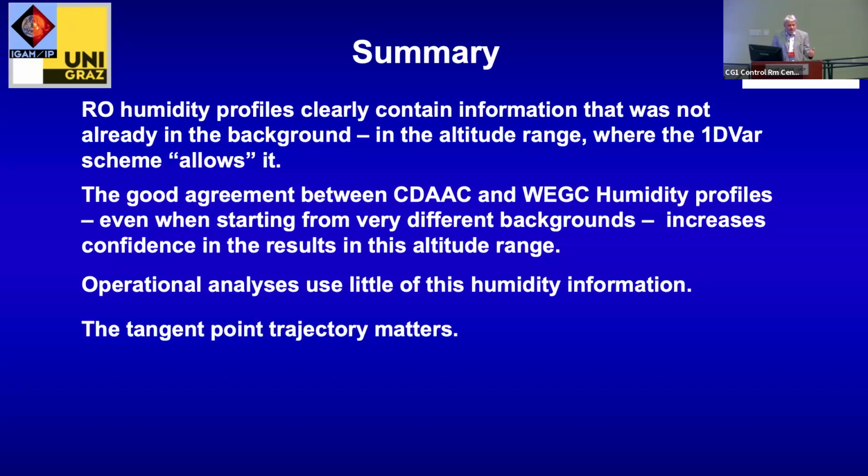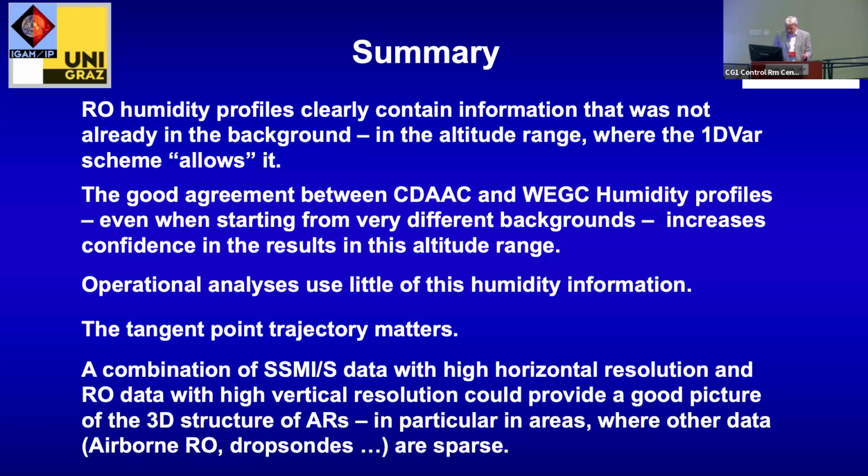What's also important, the attention point trajectory matters. We have seen that, and so it seems to be attractive, since the analyses don't use the water vapor information at all, right? It seems to be attractive to produce a view of the 3D structures of atmospheric rivers by combining the SSMI data with very good horizontal resolution and the RO data with very high vertical resolution, taking all that we have here into account.